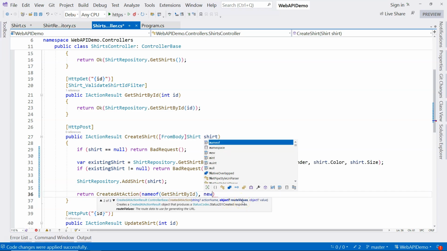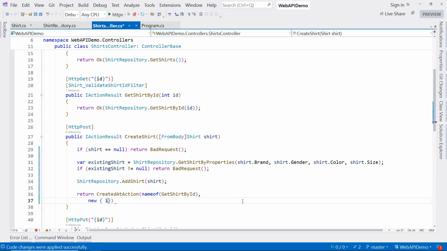Okay. And then the second parameter is, let's use the route values. We can use a dynamic object for the route parameter here. And that's the shirt ID. Because once we add this shirt object to the repository, we have a shirt ID. Right? And this shirt ID, along with the name of the action method, will be returned as a location header, which you're going to see once we start testing.